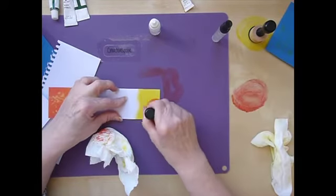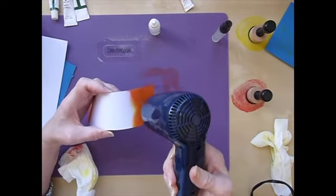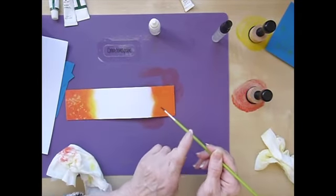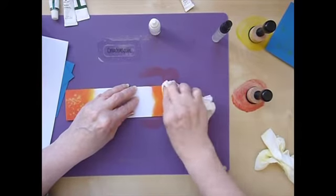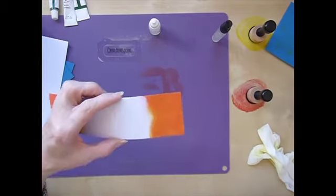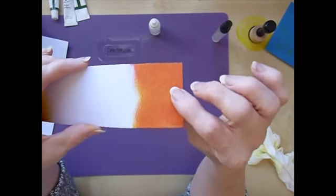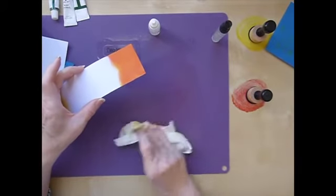And on this one, I'm going to go over this one with the red, and then I'm going to dry the red on top of that as well. Okay, wave it around a bit. And water on top of that. Dry that off. Now, I don't know if you can see it on camera, but it's a more subtle effect. So some of the colour has been removed and some of it has not, because it was dried in between. And the only bit that will be removed if you dry it in between is the watercolour part. The acrylic part of it will stay in place. So that, as far as I'm concerned, is pretty good.